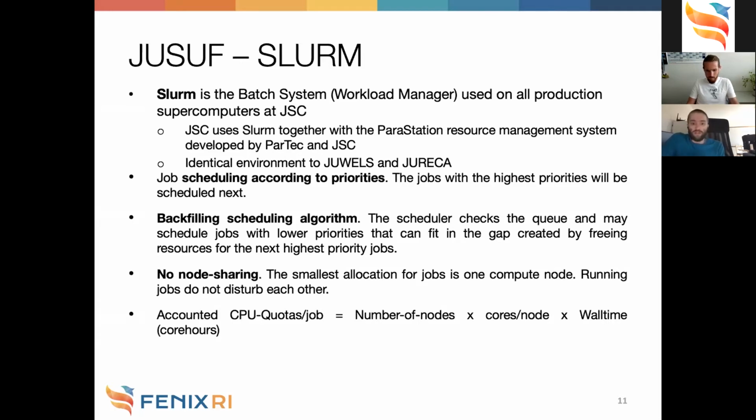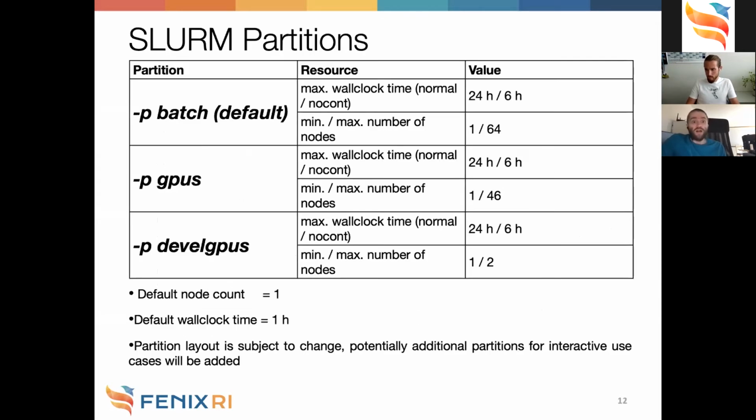And in terms of accounting, it is done in core hours. You can see the formula on the screen. Then in terms of partitions, we have 3 partitions. As I mentioned, we have 2 types of nodes, the regular CPU-only nodes and the GPU nodes. They have the same CPU, amount of RAM and so on. The only difference is that they're equipped with one B100 NVIDIA GPU.